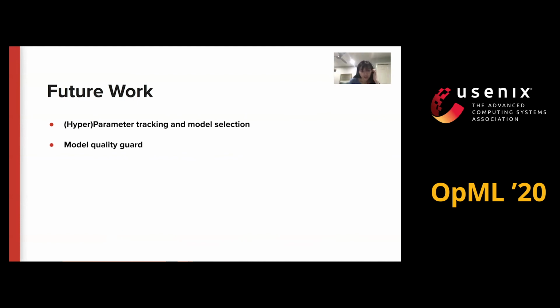We have seen production issues where bad models were trained and published for different reasons, including low quality training data. We hope to provide a model quality guard that validates input data before training and validates model metrics before publishing. It would be great to have model interpretability and debugging tools, either in a visualized way or ones that can answer what-if questions when we need to debug a model if online metrics turn out to be a surprise.